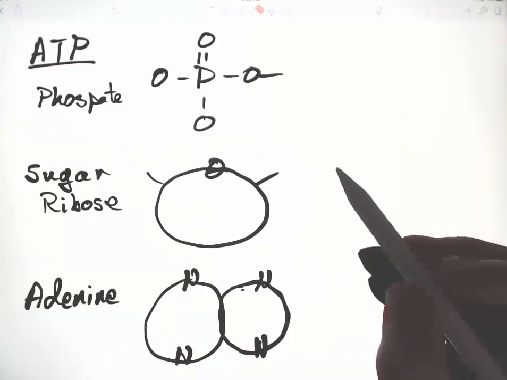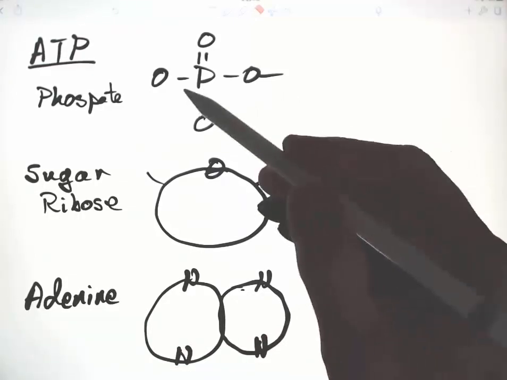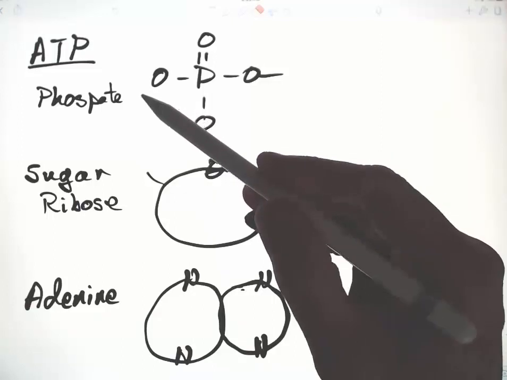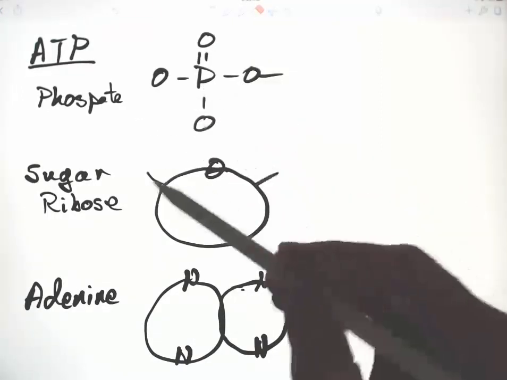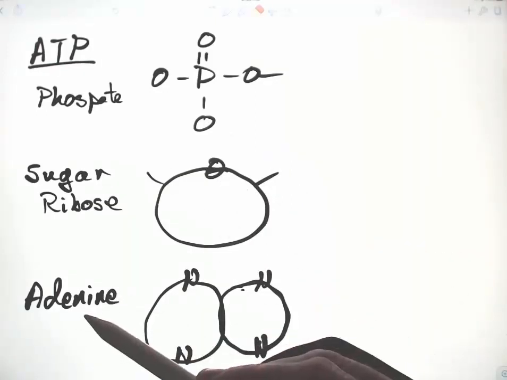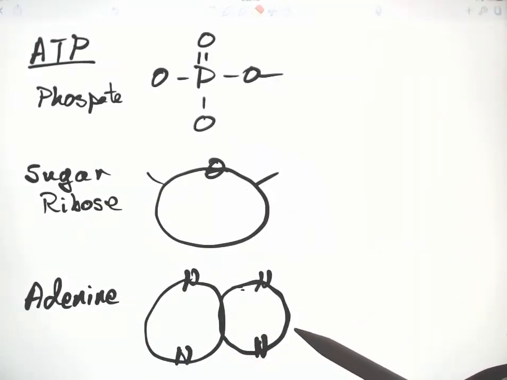A key question is, can you close your eyes and picture each of these? So try it. Stop the video and close your eyes and think phosphate, can you picture it? Sugar, can you picture it? Adenine, can you picture it? If you can, it's the right level. If you can't picture it, you've made it too complex, and you have to wait and practice the simpler version before you can go to the more complex version.